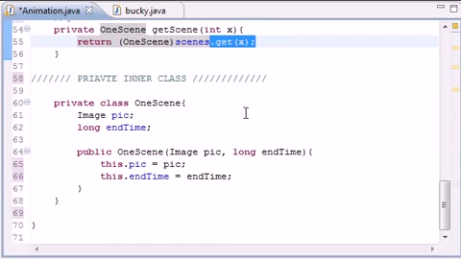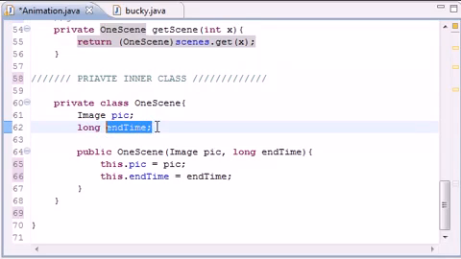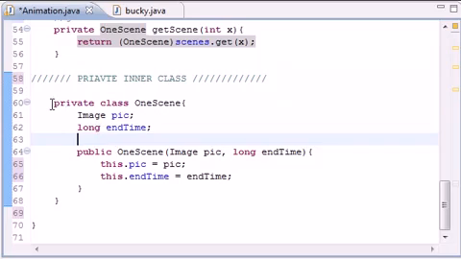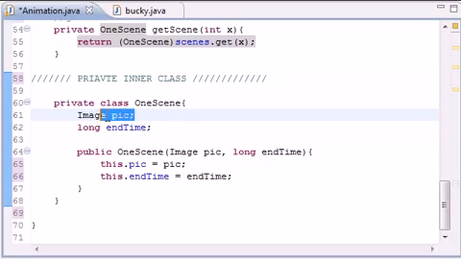And this private inner class takes each image that you give it and gives it a variable called the pick, aka the image, and also the length of time you want it to run for, and it pretty much creates an object for each picture or scene you pass into it. And again, picture, scene, image are all the same thing. So this pretty much allows us to convert that picture to an object. And we're saying, alright, why would we even want to convert a picture to an object? Because then it has attributes like the name and the time it runs for, and they're just useful stuff.